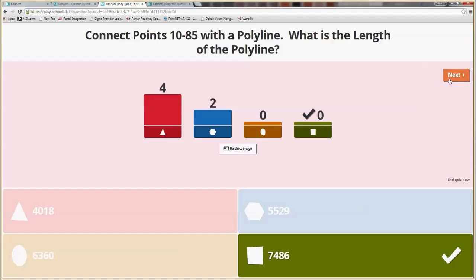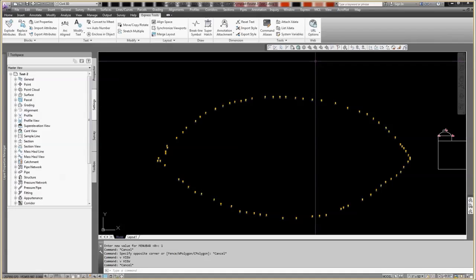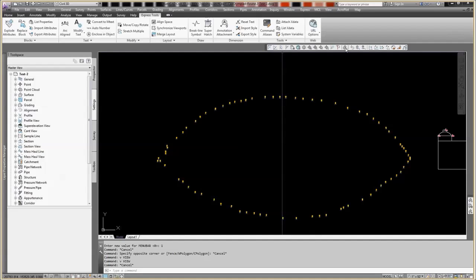Alright, so this one we managed to make it so if you're doing it the manual way, you probably can't get it done. And this one's all about the transparent commands. Transparent commands in Civil 3D, if you're not familiar with them, are probably one of the most underutilized tools and super powerful. There's a big variety of transparent commands. That's this toolbar that's up on the top of my screen right now.